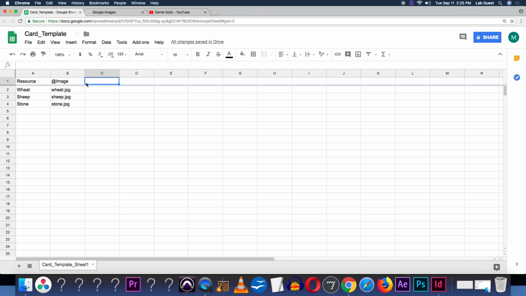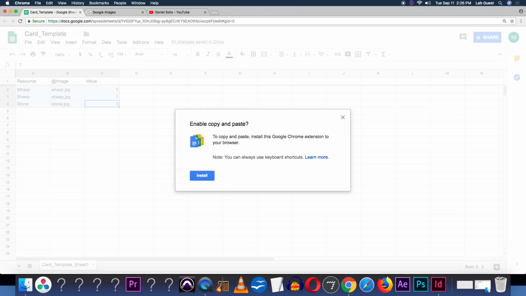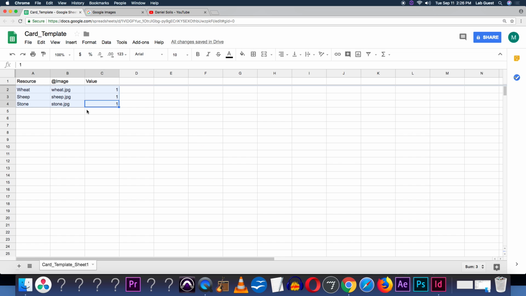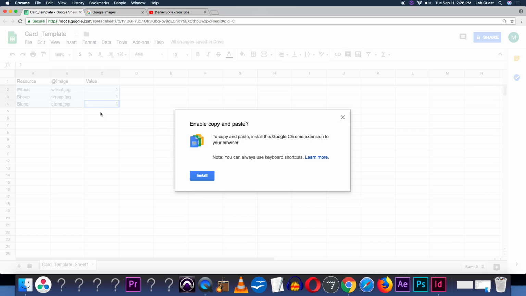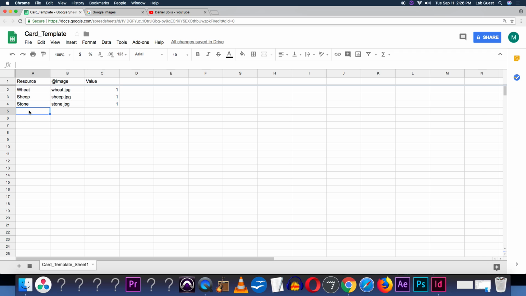So the last thing I want is my value. And for this, we're going to do 1, 1, 1. Now I want these to have values of 2 and 3 as well. So I'm going to apparently not copy and paste, but I'm just going to type these out.